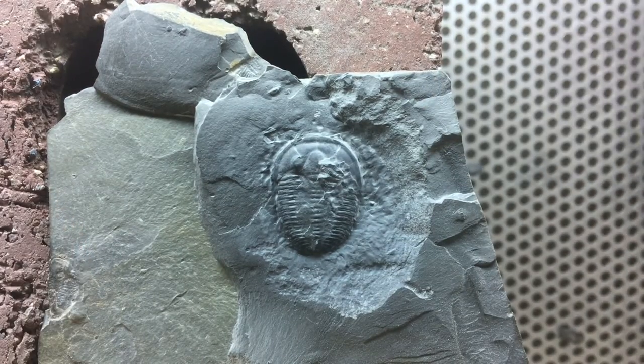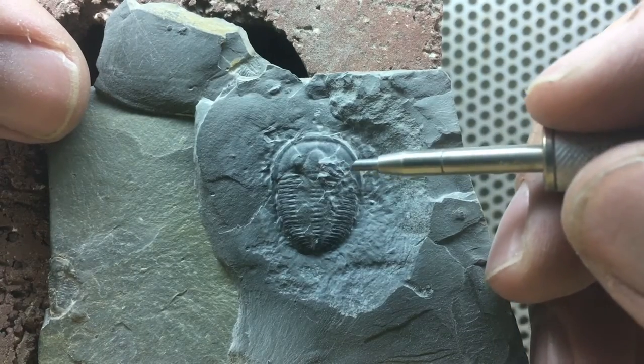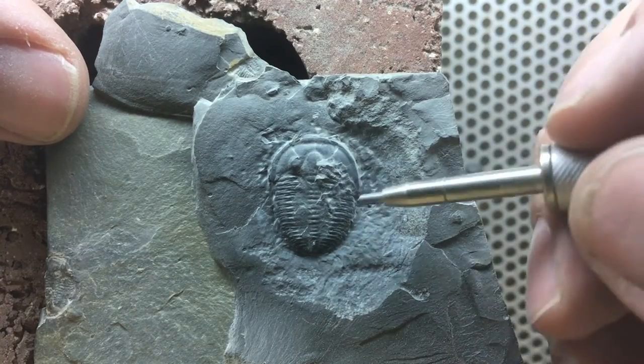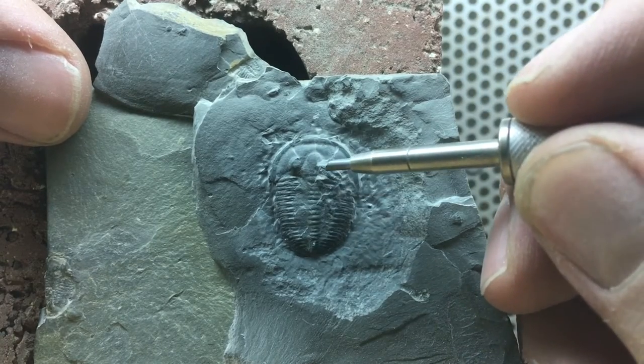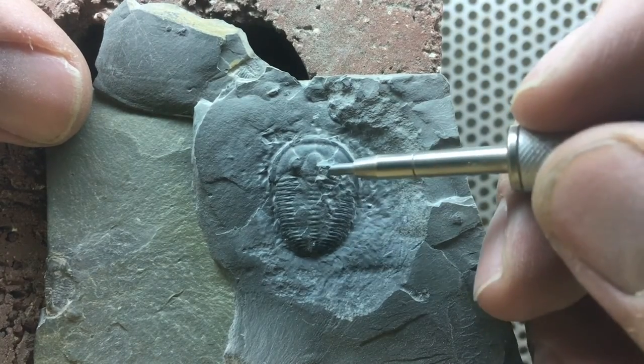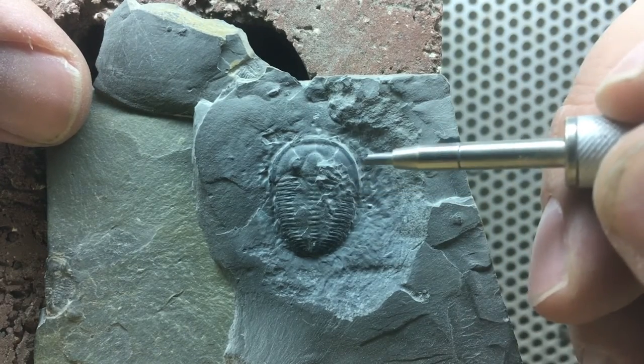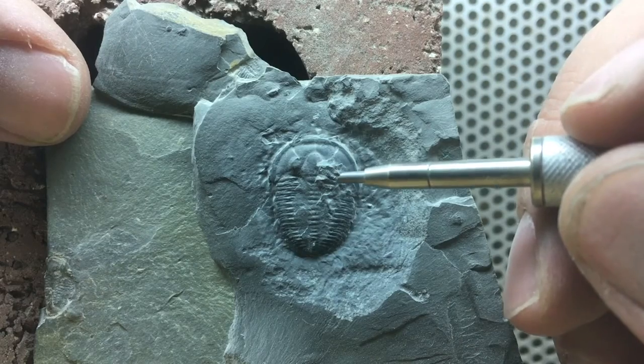The reason it's so thick is because there's actually another really small trilobite. You won't be able to see it very well, but I'm using a microscope, so I can clearly see the bottom of a second trilobite, which is pretty cool, I think. Unfortunately, it does have to go, because I want the biggest trilobite here, not the small one.